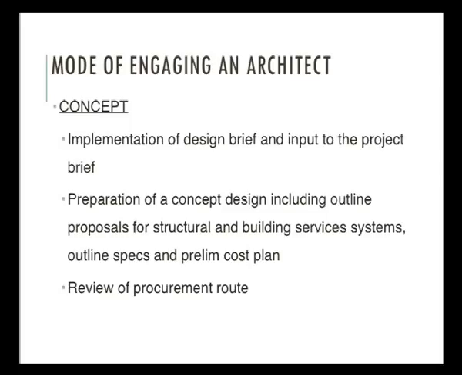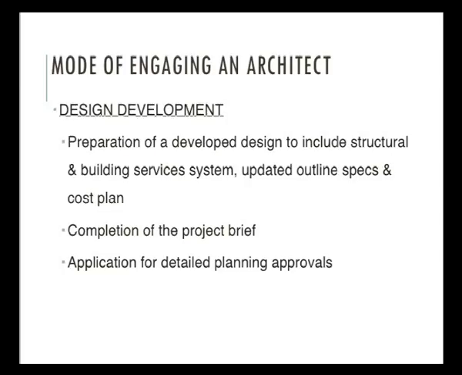Design development: preparation of a developed design to include the structural and building services systems, update of outline specs and cost plans, completion of the project brief, application for detailed planning approvals. This is how a design gets developed. So preparation of the scheme is the main thing. From the concept stage, you should be sitting along, and to get the scheme, you should work properly and regularly to arrive at a design, including the BOQs, because you should be assisting the spec people. So cost plans and completion of the project brief will help in the design development stage.